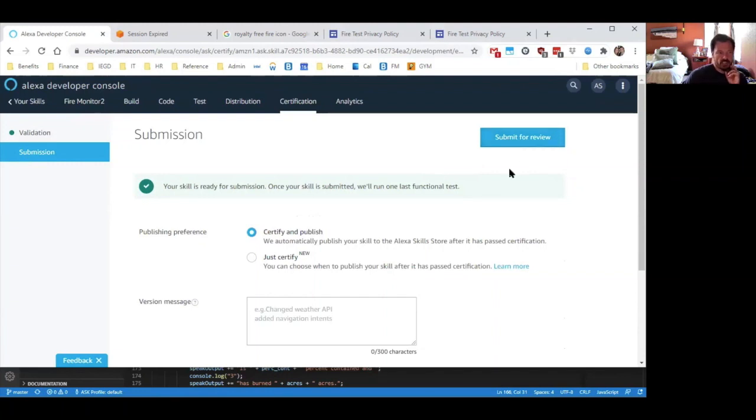It'll go to Amazon. They'll run through some tests and send you an email back with any issues they found. You can reply back to that email to engage in a conversation. Usually they'll also provide links to specific Amazon documentation explaining what you did and how they want you to do that part of it. But that's pretty much it.